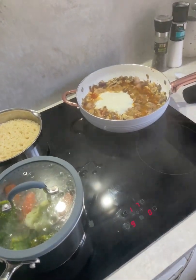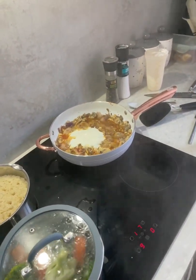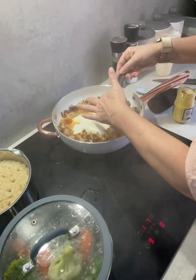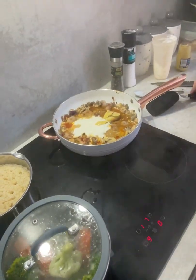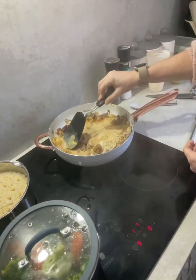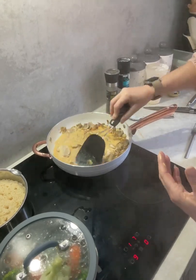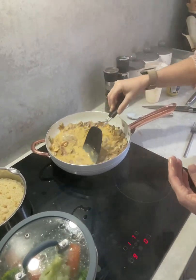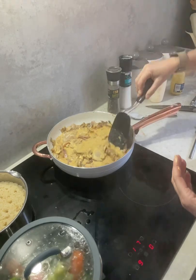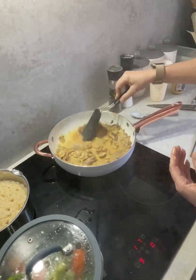And we'll also add in a nice good tablespoon of Dijon mustard. So, a nice thick, heaped tablespoon there, because I like it, to give it a nice bit of flavour. And then if we can give that all a nice stir. The reduced fat sour cream means we get the lovely creamy texture without all the calories. You could also use some reduced fat cream cheese. Nice big stir.